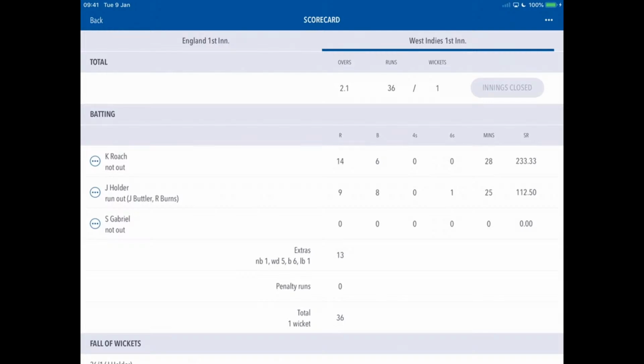So custom match is great because you can just turn up, you can type the names in, you can score absolutely any game. But just be aware that they reside on your device only, so be careful not to wipe them off accidentally. And that really is the basics of how to score. It doesn't matter whether you're scoring the demo match, a custom match, whether you choose custom pairs, or whether you downloaded from Play Cricket. Those are the basics of how to score.